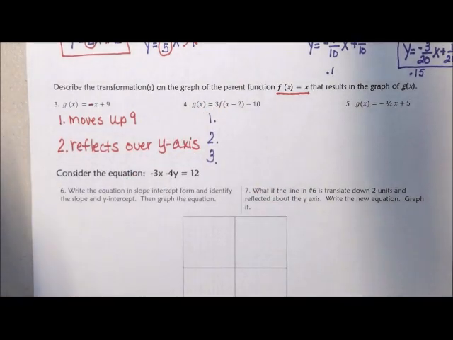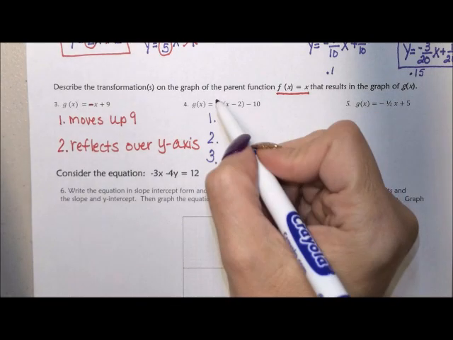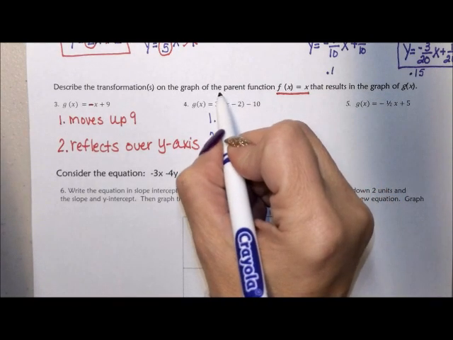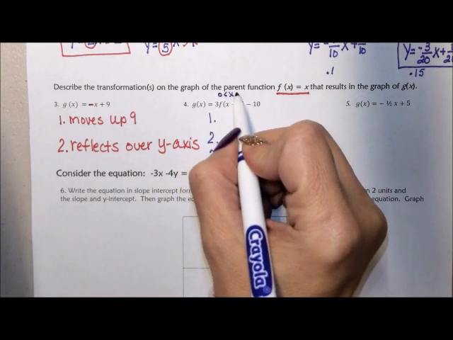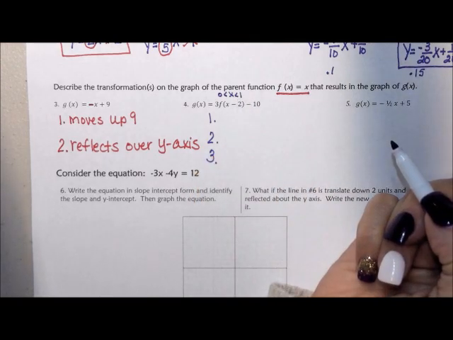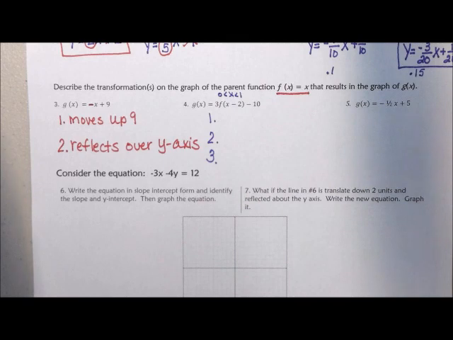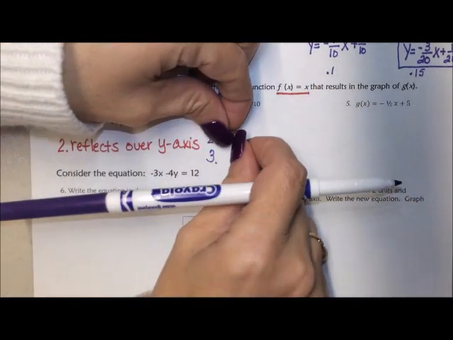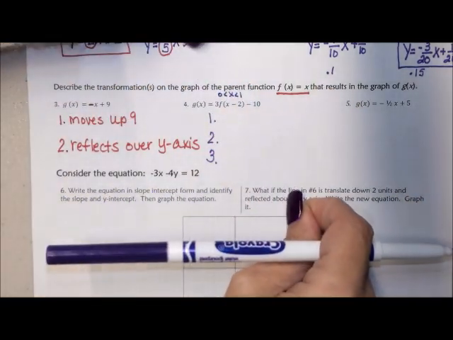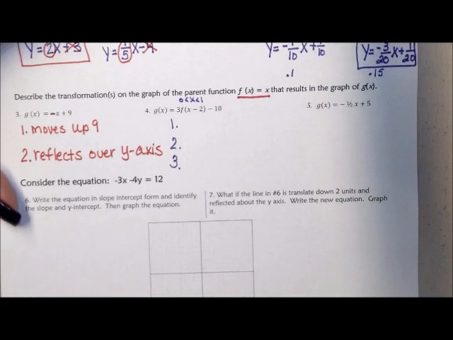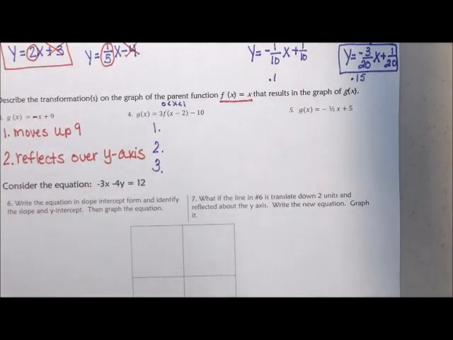What does that 3 do? Remember, on the steep and less steep, you're looking at, does it go between 0 and 1? Is it a fraction? Nope. So that means it's getting steeper, or I could say it's getting vertically stretched. Remember, when you get steeper, that's like taking it and stretching it steeper. All right, so you got those 3. Here we go. On to the next one.